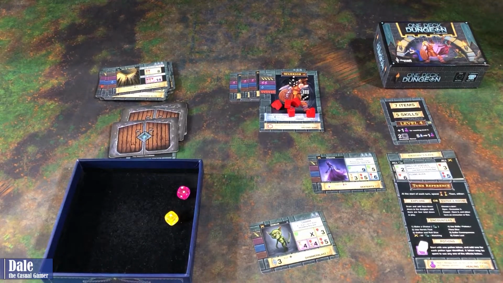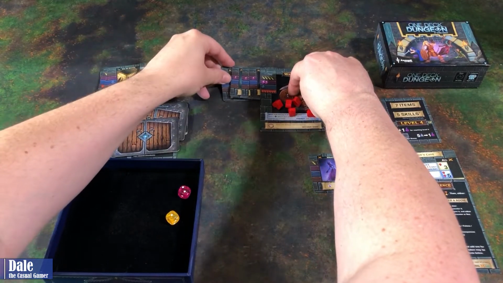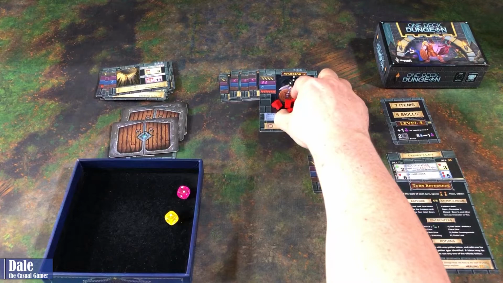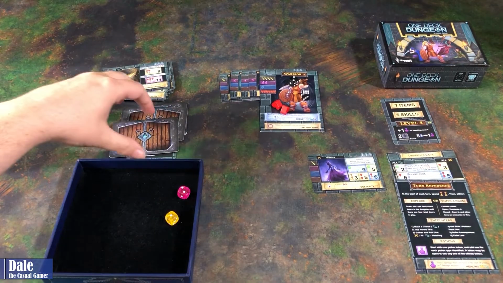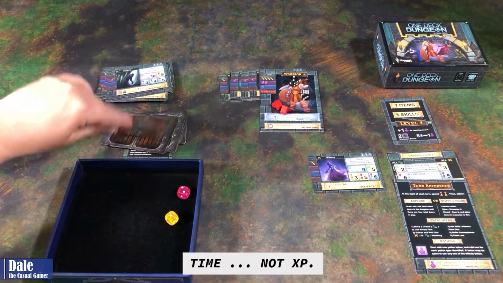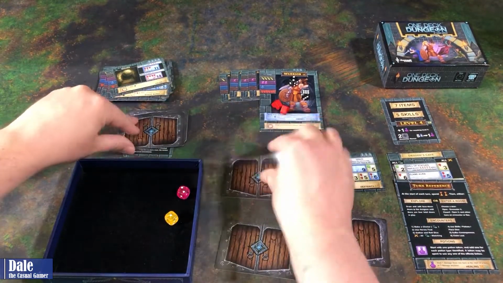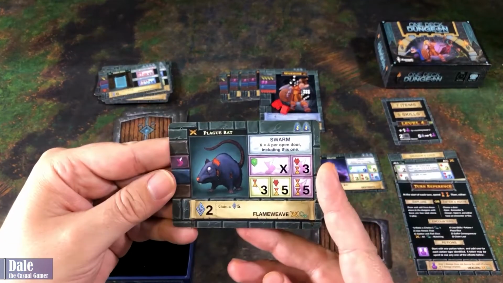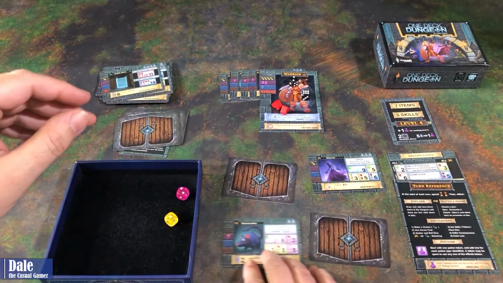I'm going to use him to get us more combat. And then we've got to spend that to do some healing. And we'll spend 2 XP to refill our door area. And another 2 XP to take a look behind this one, finding a plague rat. There's going to be an 8 for that agility spot again.